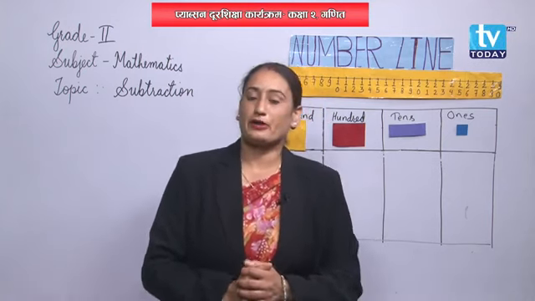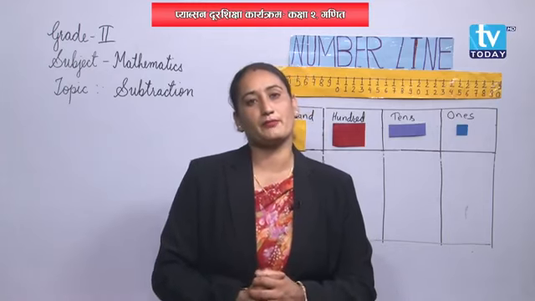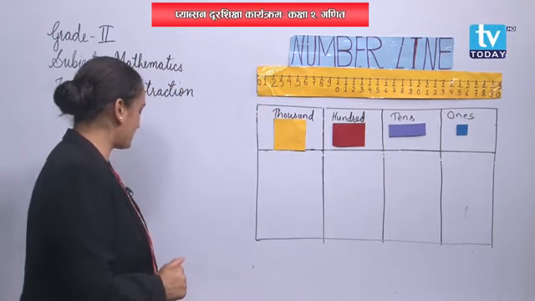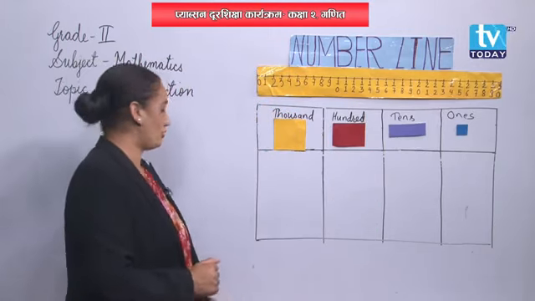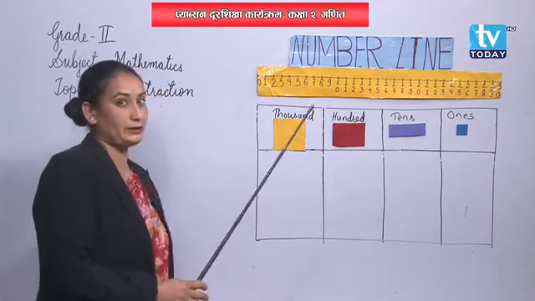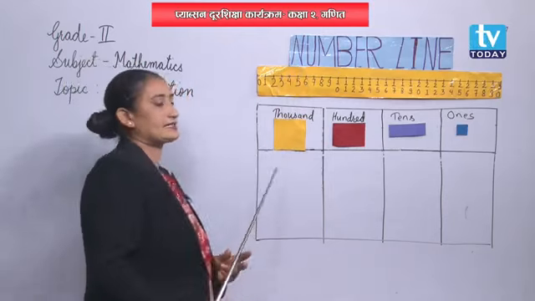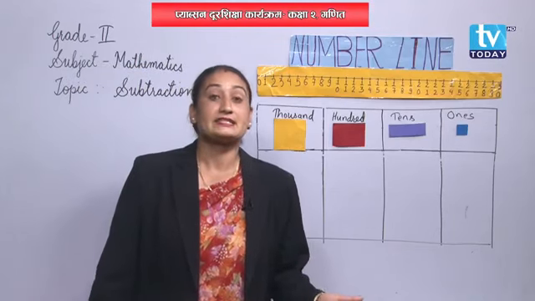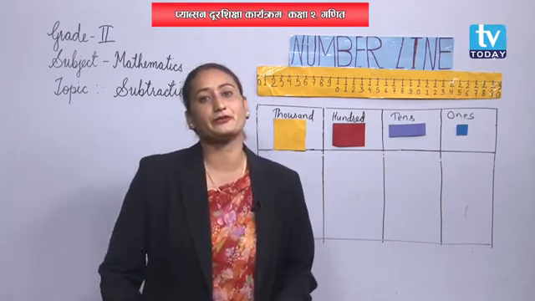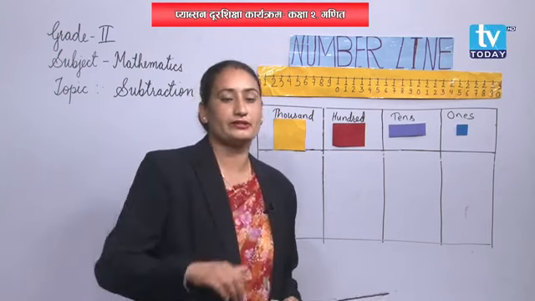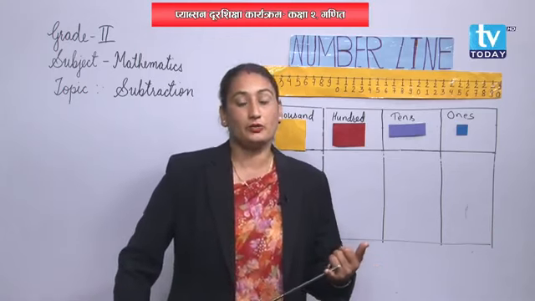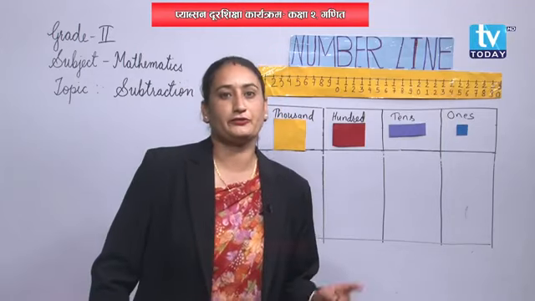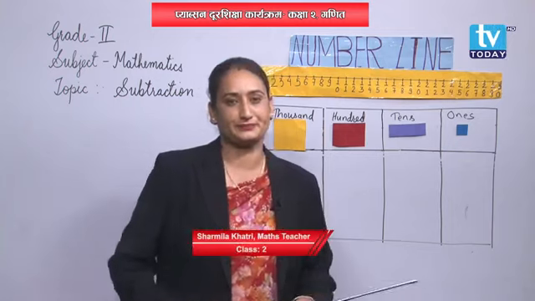I have brought you some questions, and we will solve them through number lines and from this chart. Have you seen the chart? I have drawn a box on my board. Over here, I will give you some hints. See students, this upper side is the number line. We use the number line while doing additions also, right? In the same way, for subtraction also we can use the number line. If you make one properly, then you can use it for both.